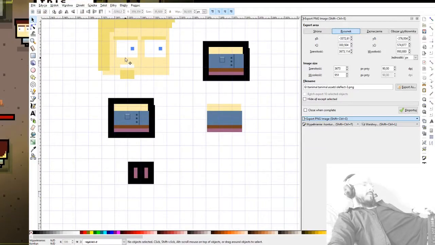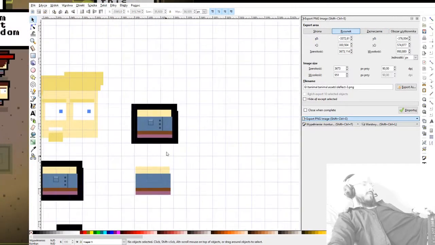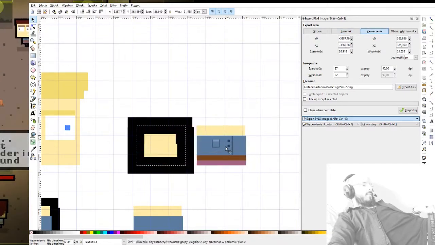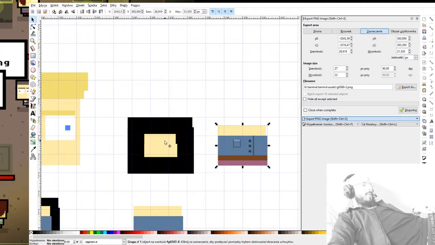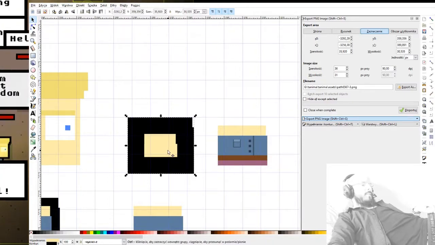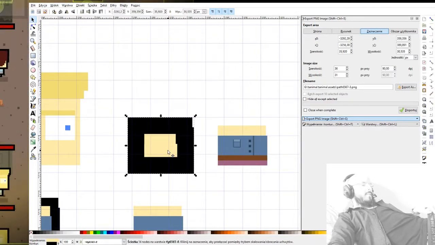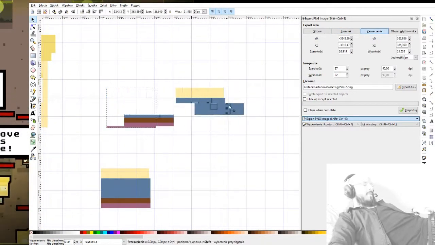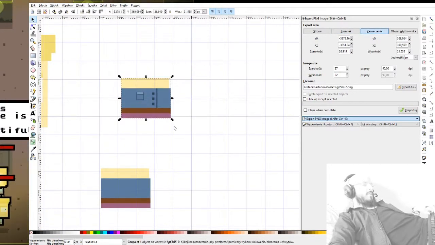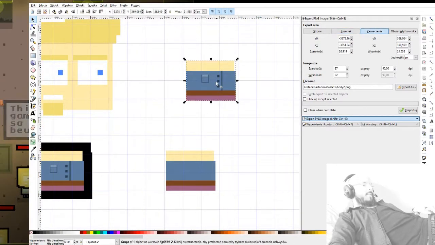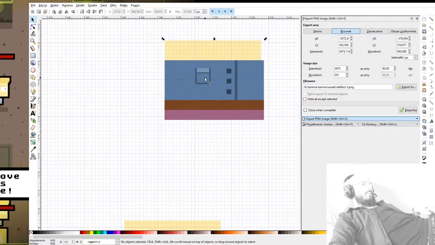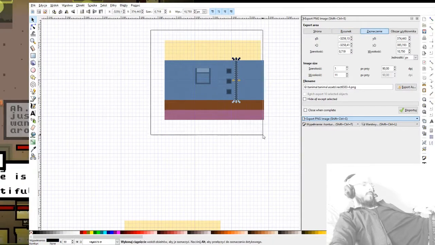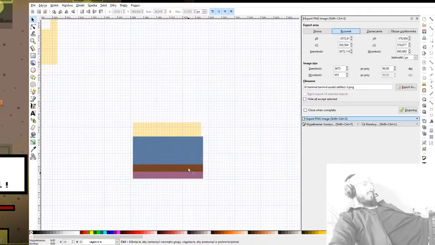Each of these body parts is made of two things. One is the actual body, and the second one is the outline. As you can see, they are grouped. So I can just move the whole thing around, and this whole group is composed of the particular things.